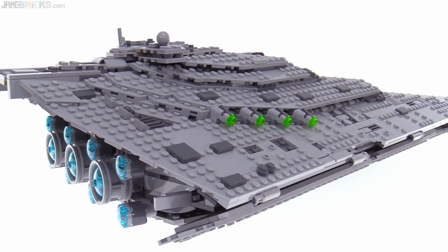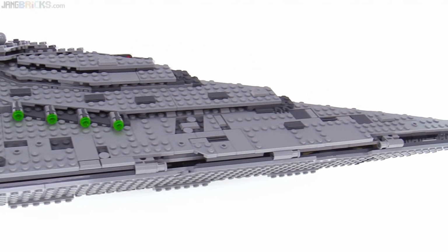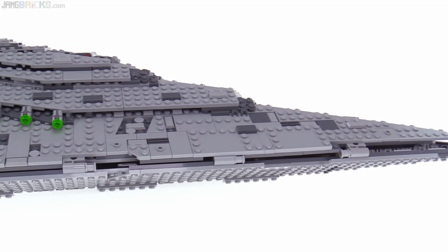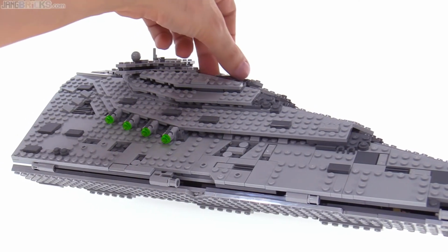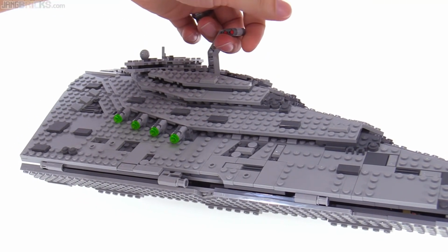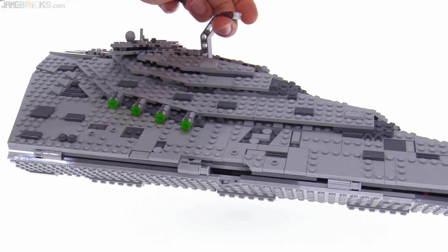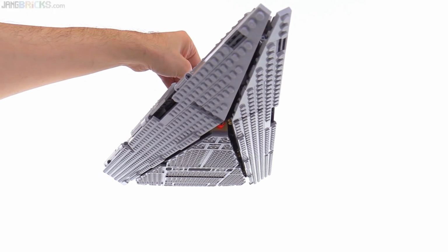This looks really good on display from many angles, and for transport or potentially play, they also include, as usual, a handle that retracts into the top of the thing. It comes from right here. It just comes out and it's right at the balance point, so you can pick the whole thing up with a single finger. It even looks respectable from the underside to me, except for that one red piece that kind of sticks out.